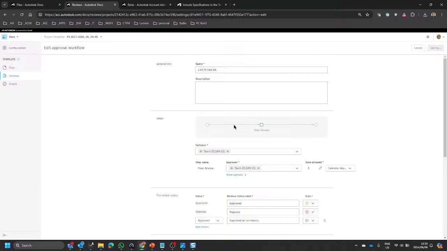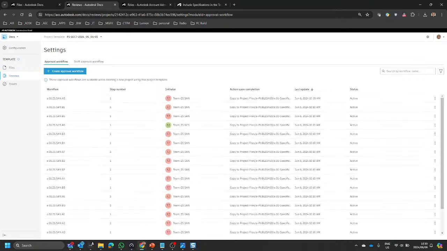Why is it not picking up the numbering there? Okay, but it won't allow you to add individuals to the permissions there. And then we've also got issues.